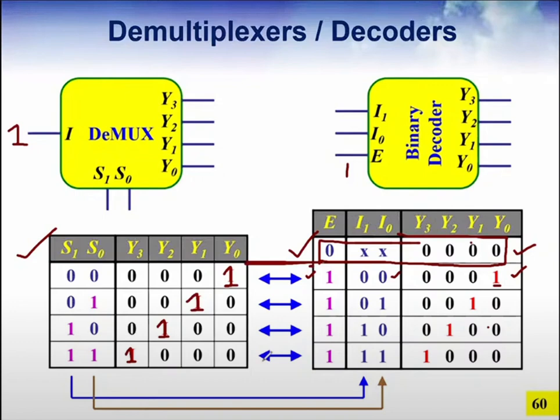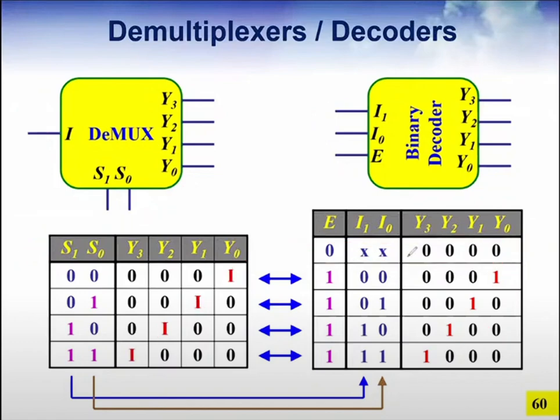Yes. It means that if in a decoder I fix the input to 1, then this demultiplexer is equal to this decoder. That is, this selection line is basically working as this input, and that's it. You can see the table. They are very similar. So this is the concept here between decoder and demultiplexer.